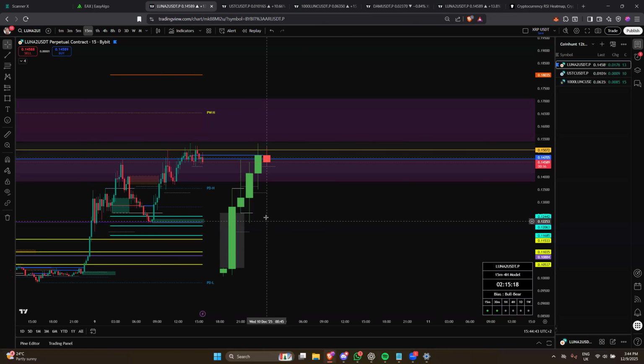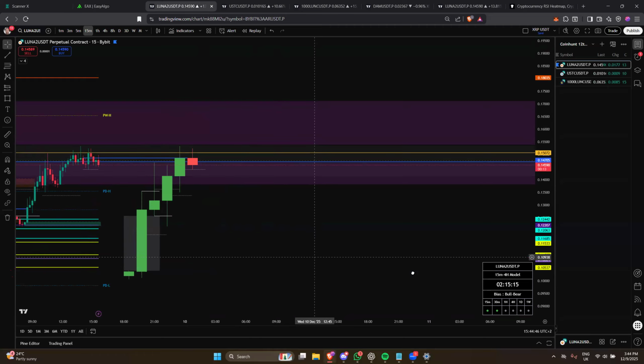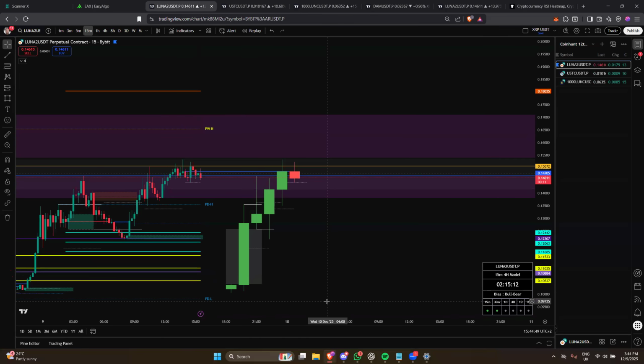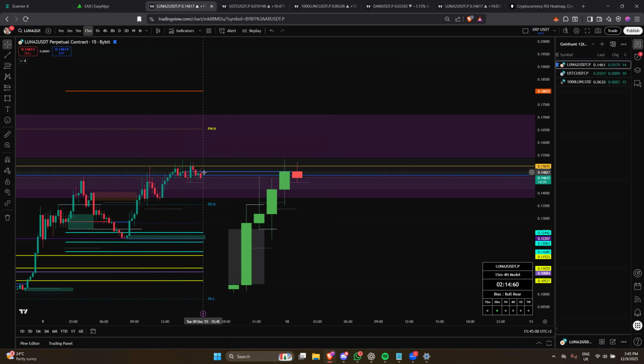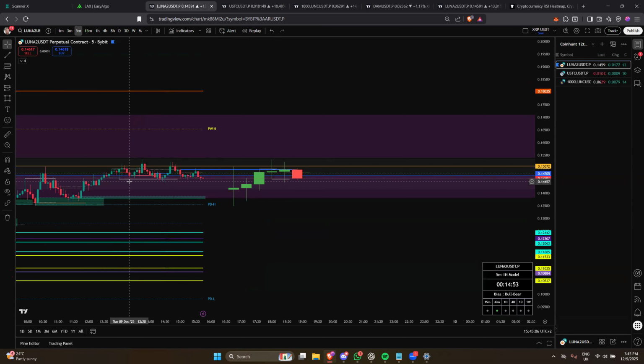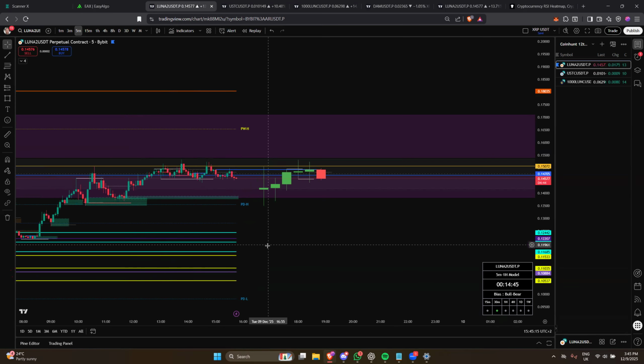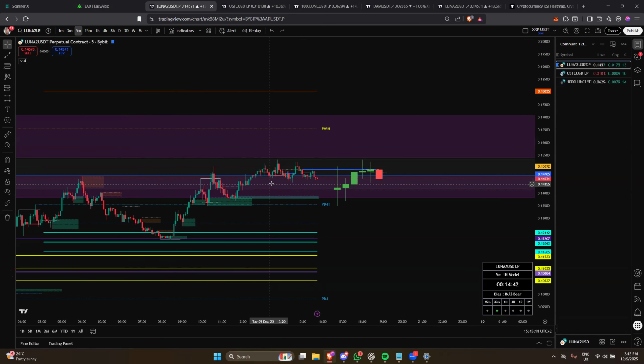At the moment, it looks like it's in accumulation. I don't know if everybody knows about accumulation. At this point, jumping in between these two levels, it's building up liquidity at the moment, or perhaps it's already built liquidity. I have no idea. So it sweeps, sweeps, sweeps. There's a lot of orders lying in between these two key levels, a monthly and a weekly opposing level. Because it's at a 66, I preferably like to wait for a higher entry.